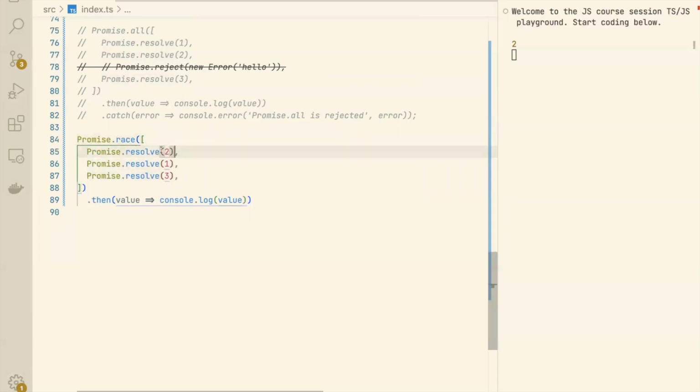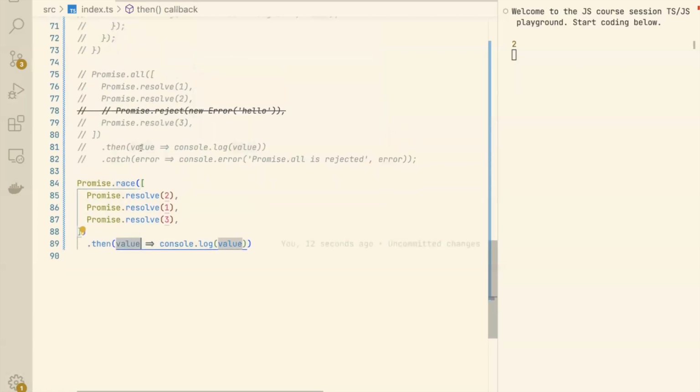However, that also means in this case that the first element of the array will always be resolved. Hence, Promise.race looks at the very first resolved promise in your array of promises and gives you the result of that promise in .then. So it does not give you an array of values like Promise.all does. It just gives you the value of the very first resolved promise.